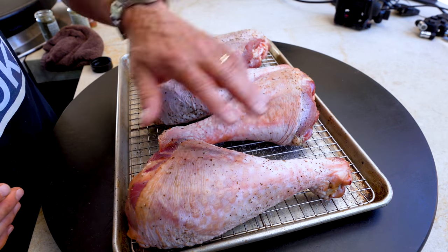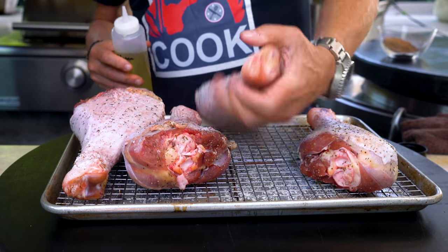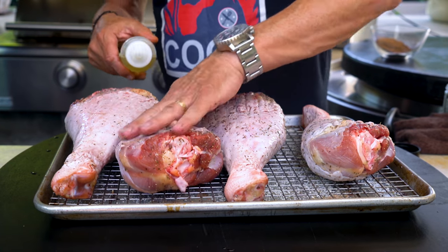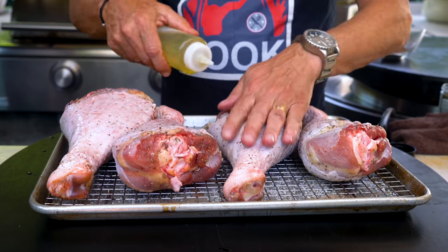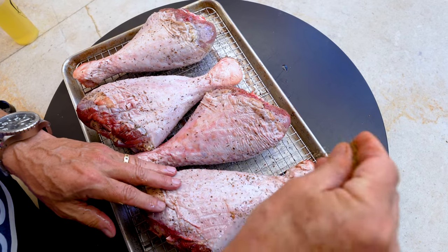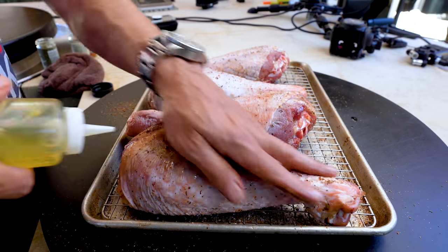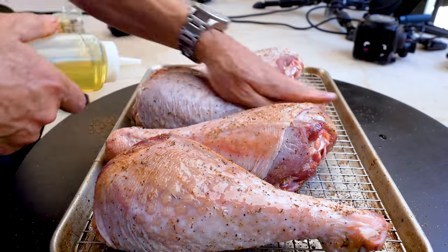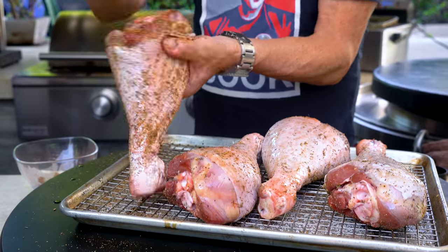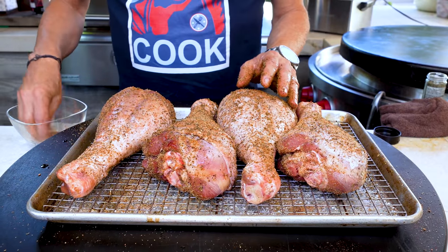The rub starts with black pepper, garlic powder, smoked paprika, sage - I love dried sage, it's so Thanksgiving-y - and thyme, also Thanksgiving-y. Mix and break it up well because the sage needs a little help. Then let's apply it to our legs. They're looking a little mottled in color because they've been drying in the refrigerator for 24 hours. We'll add just a tiny bit of avocado oil to help everything stick, then season all over including the ends. No extra salt since there was salt in the dry brine.